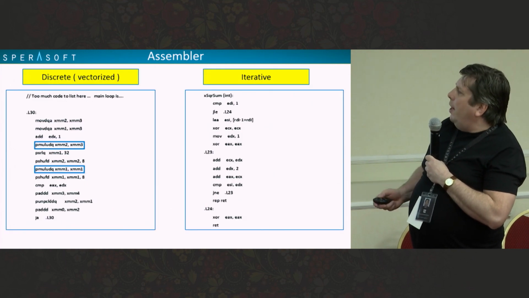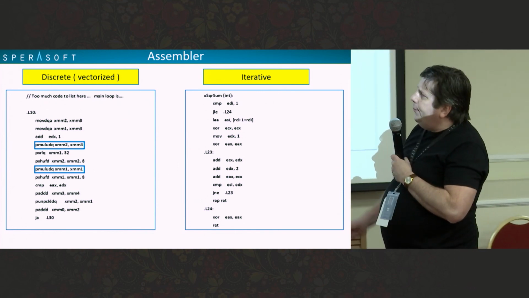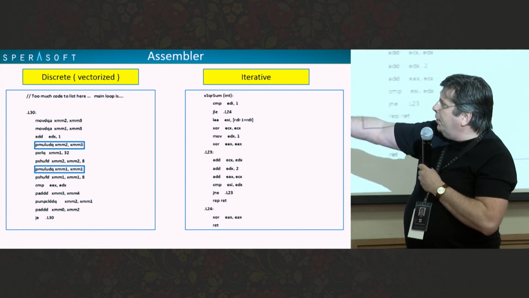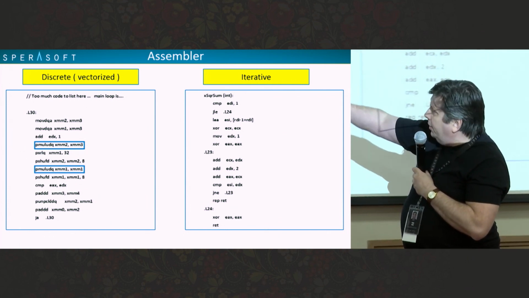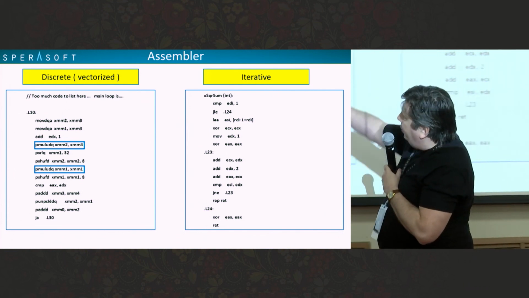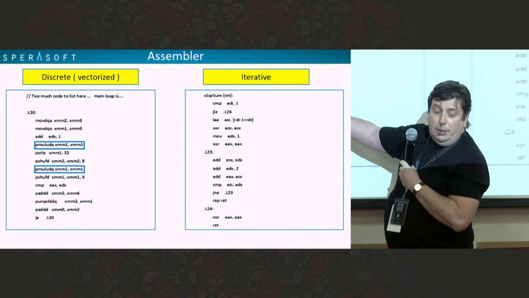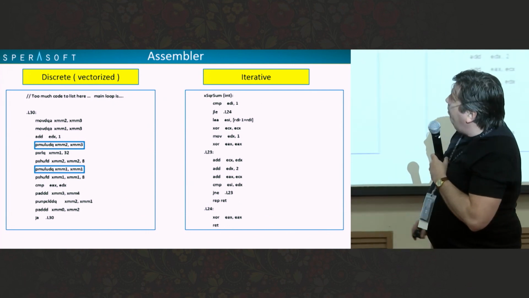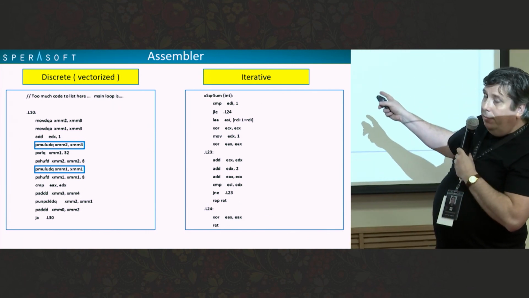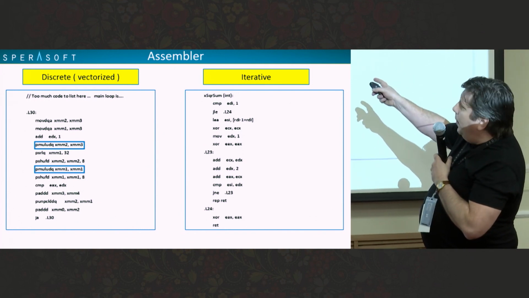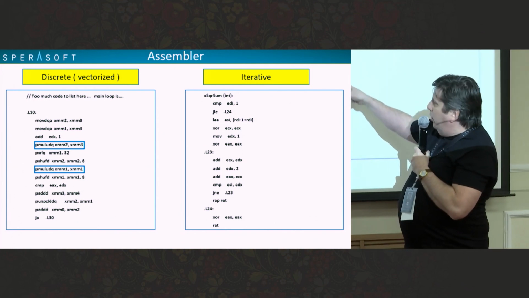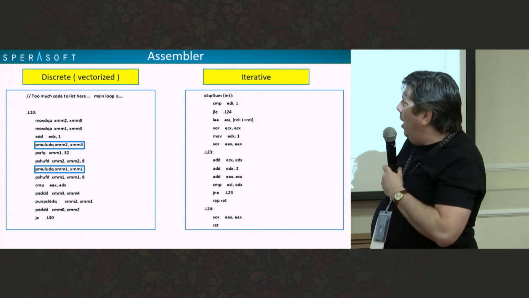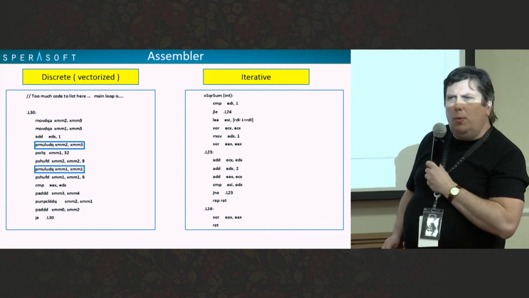So, this is the code we get. I've omitted a lot of code and just concentrated on the main loop, because in the main loop, this is actually vectorized. It's essentially doing two multiplications here and two multiplications here, 32 by 32 to 64 bits, and then it's doing a bit of shuffling and packing in SIMD. But the iterative form can't be vectorized, so we get this really small loop, but it's doing it one at a time, using scalar instructions. And the question is, which is actually going to be faster?